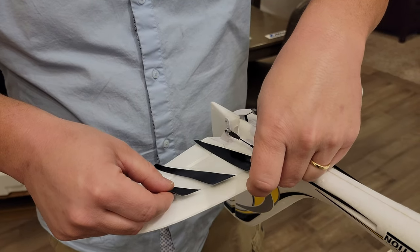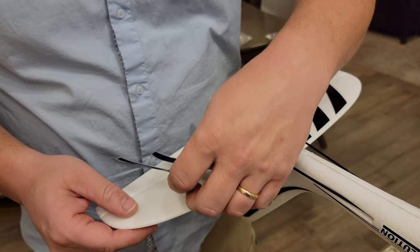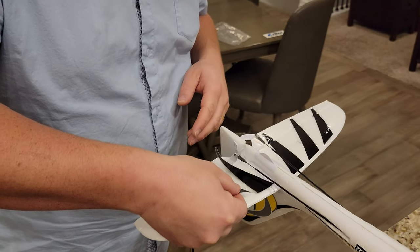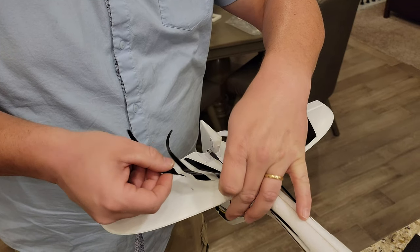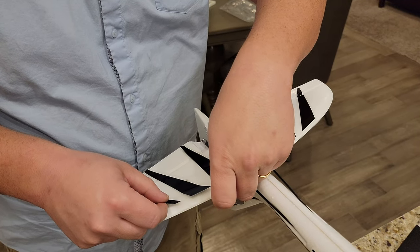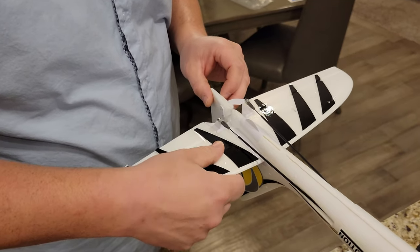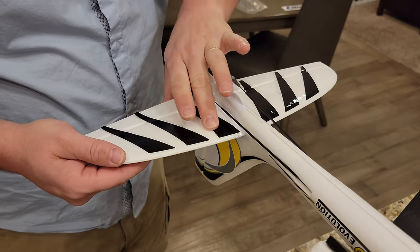So guys, that reminds me, when and if you're getting this as a beginner, like I said earlier, I don't want you to even bother with flapperons. Just fly it a little bit, get used to it, and then come back to the flapperons. The only thing that flapperons are gonna help you with is slowing the plane down for landings and eating up some of the inertia that you're gonna carry with this plane, because it's very efficient flying. And so what happens is, especially if you're flying in safe, they'll tend to carry forever, okay? And so you can slip a model like this, which is where you use your ailerons and your rudder together to use up some of that energy and bleed it off so you can get it to the ground.